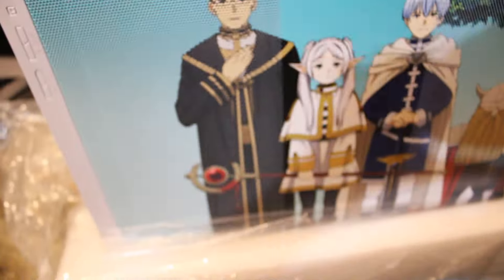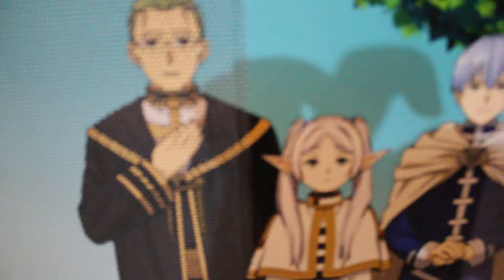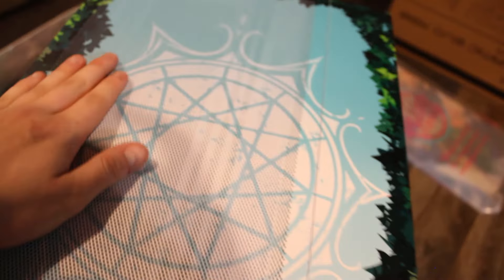Let's get this top off and see what this looks like. Guys, you gotta look at this. Look at that — let me adjust the quality so you can see it. This is just... oh man, that looks so good. Look at the top here — I don't know if you can see it because of the lighting, but it has the magic symbol going on on the top. Oh, that's so good. And here's the front — clear front look. And then you have the decal right here on the side. Once I get this protection out, we're going to be able to see the inside, the innards of the PC. Oh man, this looks so good.